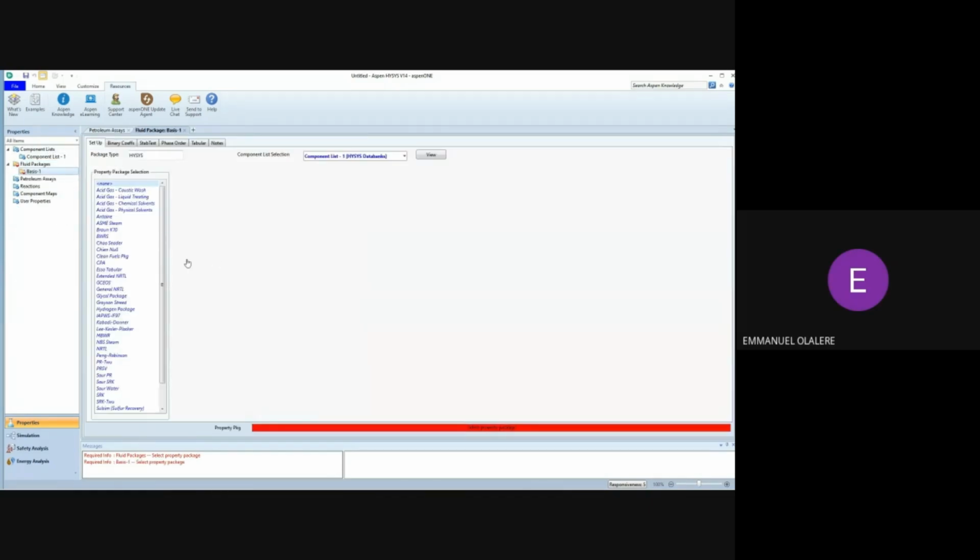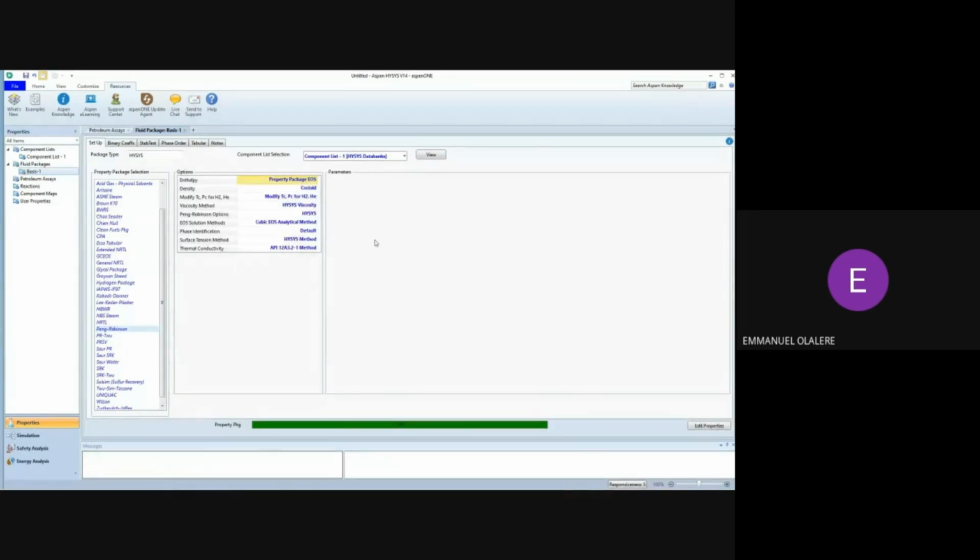All right. So fluid package over here, we add. So you are going to have a lot of fluid package. Look at them. A lot of fluid package. So we are dealing with hydrocarbon process. We are dealing with hydrocarbons. So the best fluid package to use is Peng-Robinson. So we search for Peng-Robinson. Where is it? Is it over here? So Peng-Robinson. So I'm successfully choosing our fluid package.